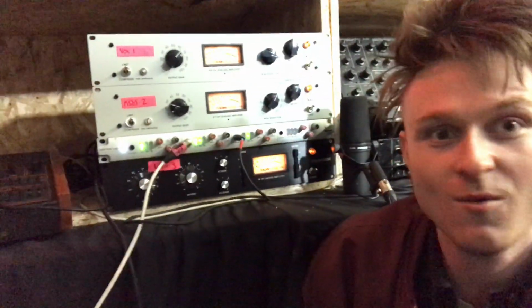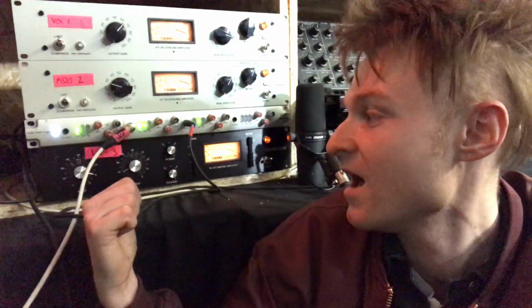So I decided to try and find one of these LA-2As, kind of like a copy of the LA-2A. It came up with this one called Warm Audio and other ones. They're usually about 900 quid or something. And then I found later on, ooh, this is the cool thing, these things. Oh my God, there's even a 1176 copy at the bottom.